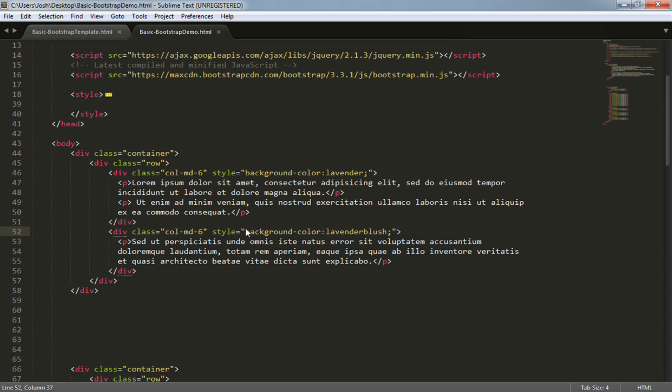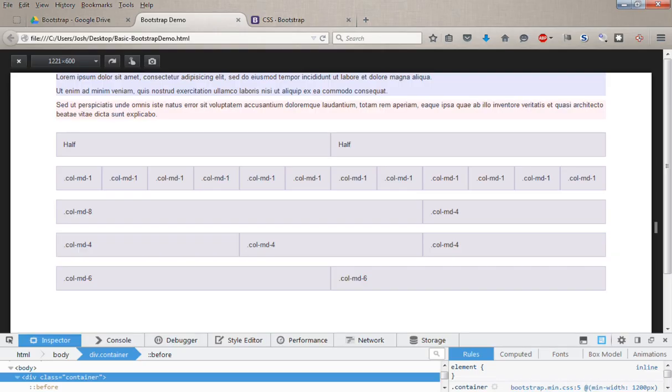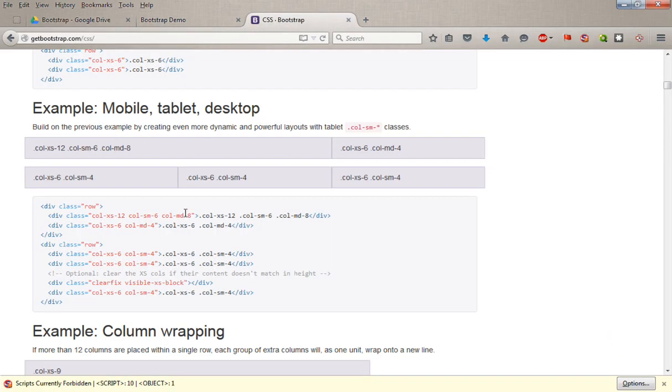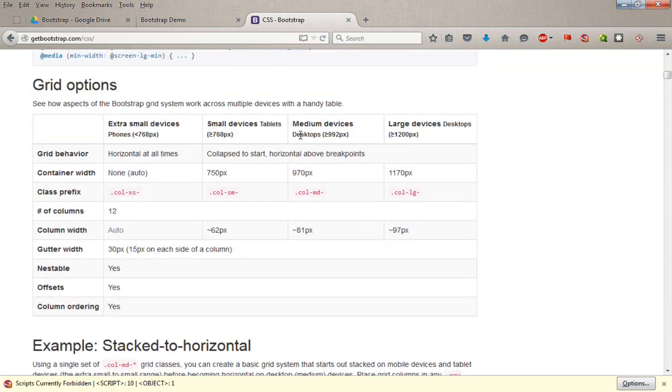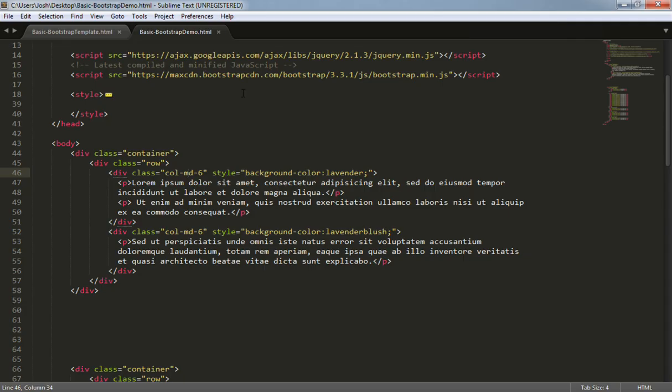We're saying that when the breakpoint is large enough, when we're on a medium, and if we don't remember what medium is, we just go to the Bootstrap website, scroll back up to this grid and say, all right, medium is any device that has a width greater than or equal to 992 pixels. So when there is 992 pixels or more in that viewport, then these will be 6 columns and 6 columns. So in a row of 12, each one of those elements will take up half.